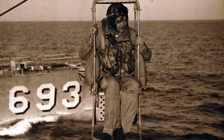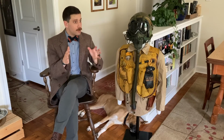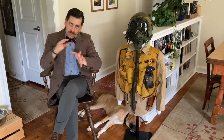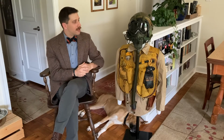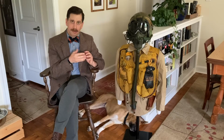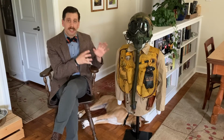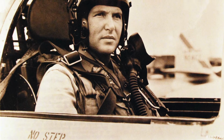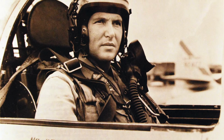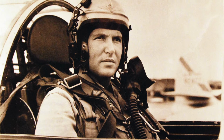So again, looking at this transition from World War II, and then taking a look at modern day, you can start to see the changes that happen with, one, the aircraft have higher rates of speed, meaning that they can pull higher Gs in the turn. So things must start changing for the aviators so that they can survive those high-speed maneuvers. So that is why you see these changes happening.